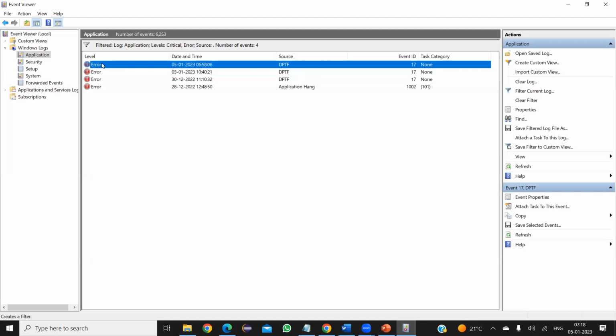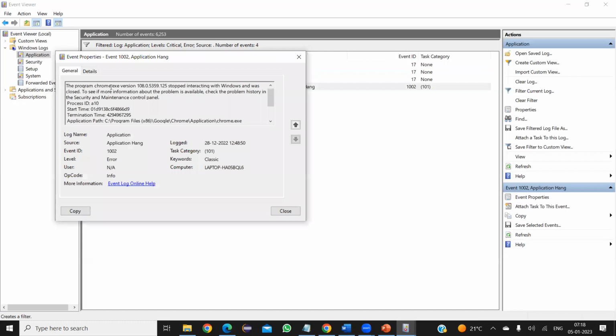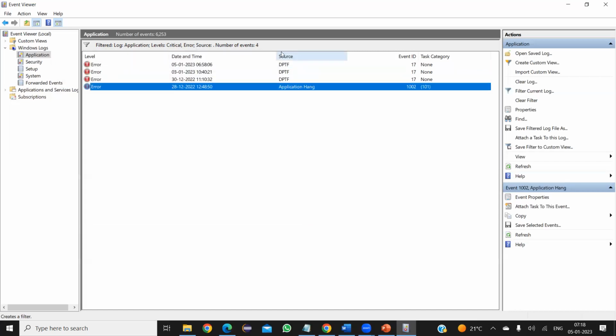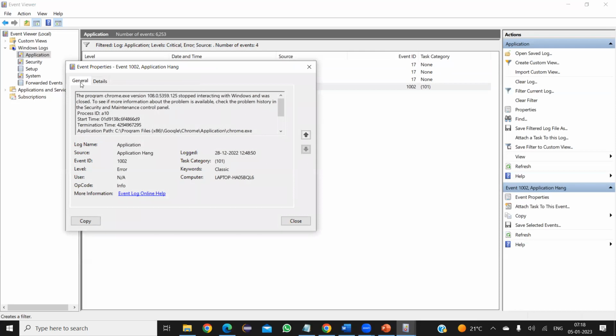If you're running a test, when you see the error, application hang, if you double click on it, the first thing is you have a timestamp here, and you get the type of the error message like application hang. When you double click on it, it is going to give you the complete information of the error that has happened. Now you can see the log name is application hang, and the level is error.